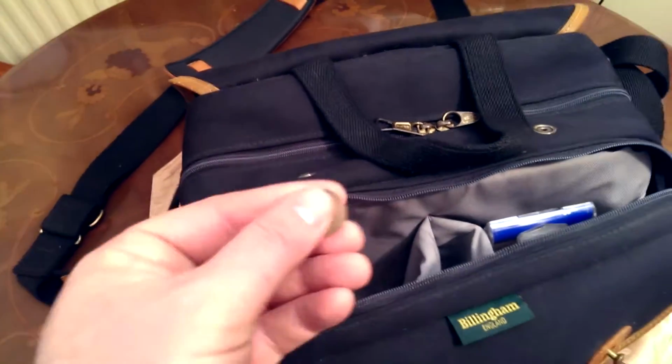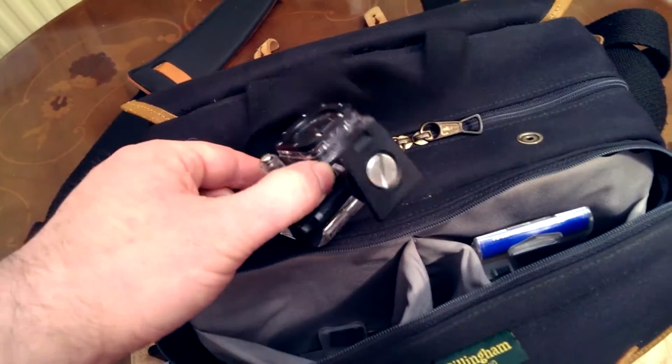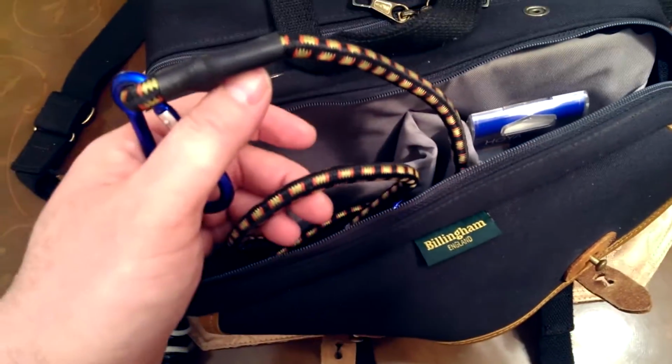Doesn't really matter what money it is as long as you've got a coin, because with this, if you want to take the quick release bracket off the bottom of the SJ cam for the Gorilla Pod, you'll need that to undo it. So that's that bit. And then in the middle, at the bottom, I've got a bungee.